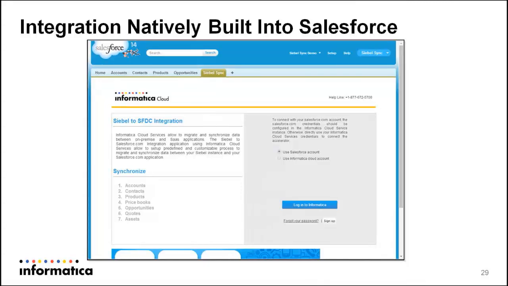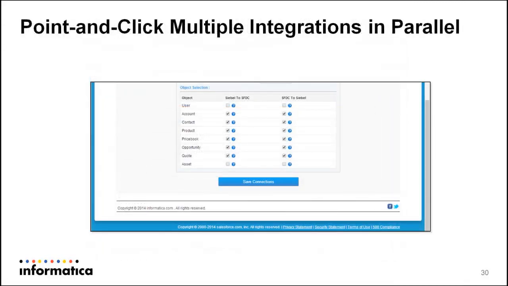We've encapsulated all of these into pre-built integration applications. Then, using the REST API framework, we've exposed this through a native app in the Salesforce environment. So you could go into Salesforce as a Salesforce user, natively navigate into this application, and choose to integrate all of these objects with just a few clicks.